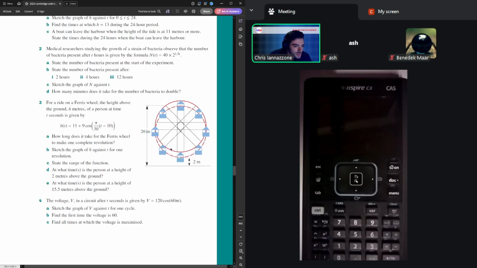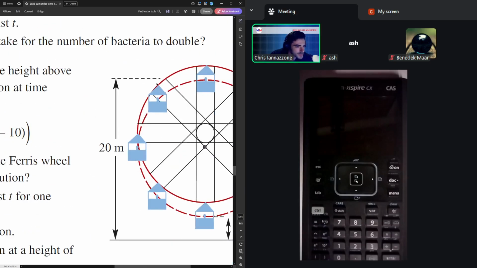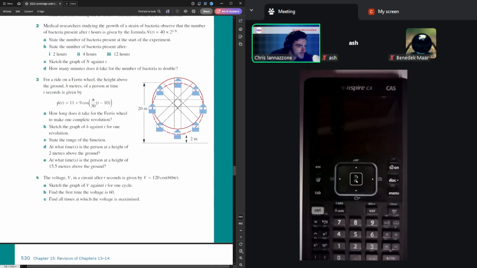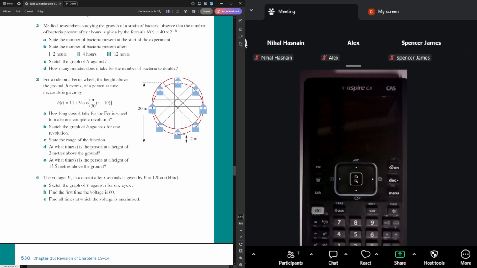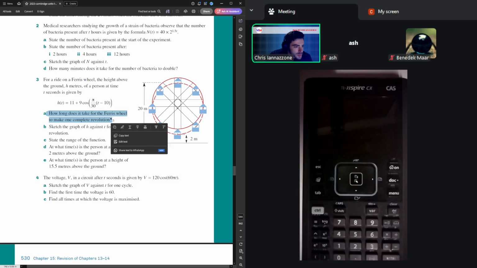We can see different varying measurements of what that might look like. If it was here, that would be 2 meters above the ground. And then this measurement here is less obvious what that's pointing at, because this one's directly lined up, or at least lined up closely enough, with a person's head. This one not so much, so I guess we'll see with more detail perhaps. Anyway, we have the function. It is a cosine.